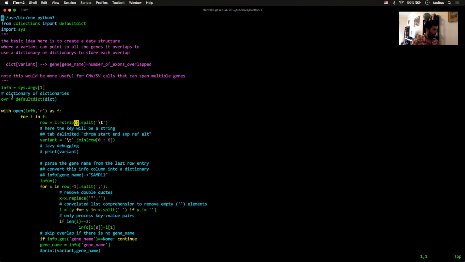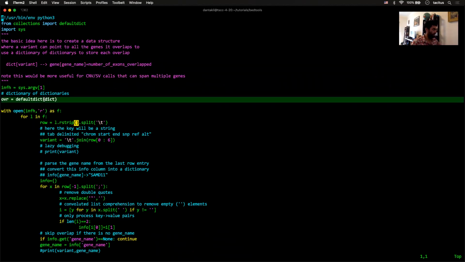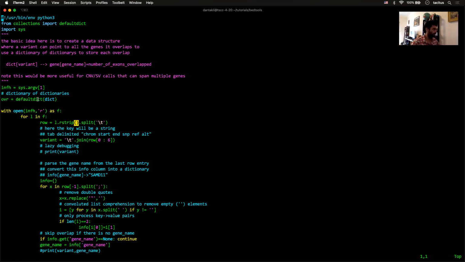Okay. So here I define the dictionary of dictionaries. And I'm opening up the file that we just made. And I created the key of the variant, which is just a simple tab delimited string of chromosome, start, ref, and alt. And just to make sure I did it right, I typically just print it to the screen after I did it, and make sure that it's good. And this is just good practice. I mean, probably it's a lazy way of debugging it, but it works.